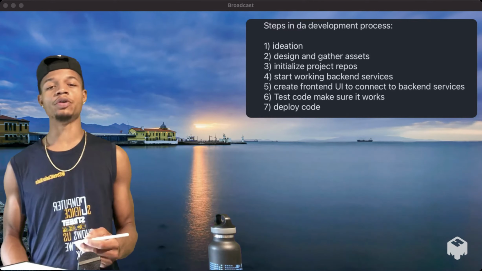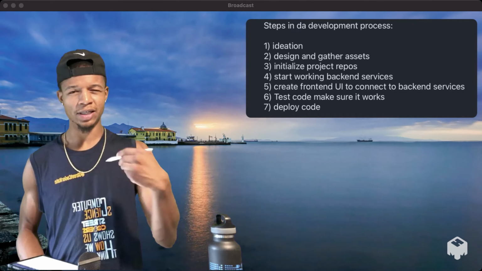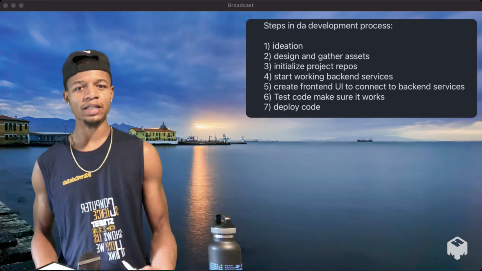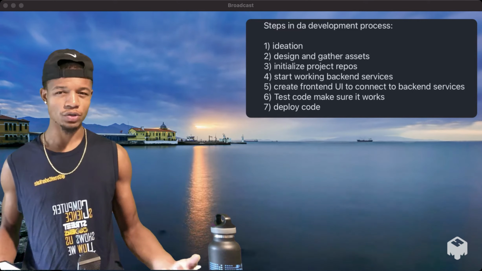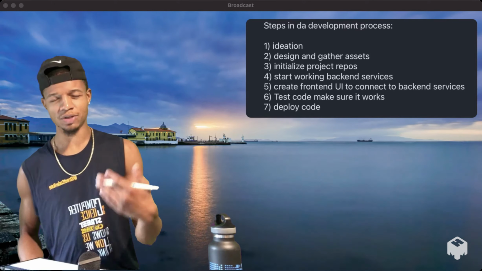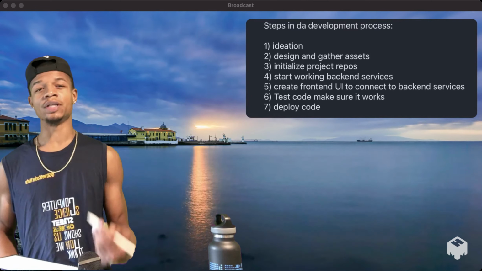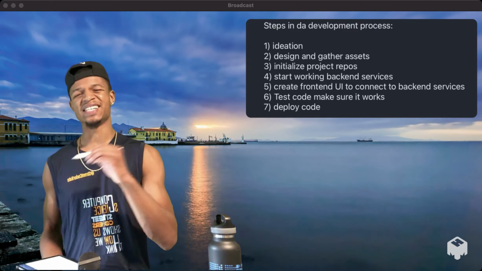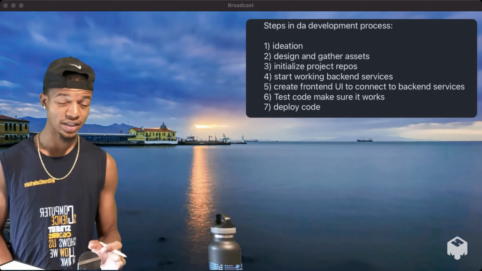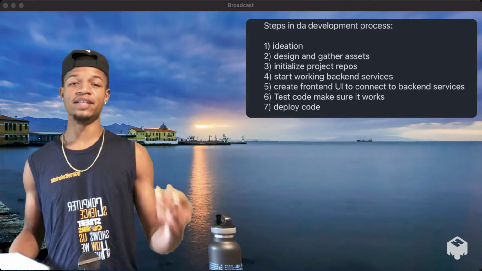And so what I do is I get the idea. I got the idea all written out. Pretty much that's called a user story. You get your user story. So I would say I got my user story at work. Now that I got my user story, let's start drawing this out and seeing the connections and how everything works together. So that's what we're going to do in this video.